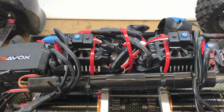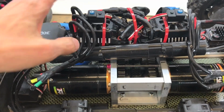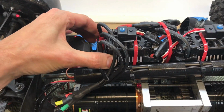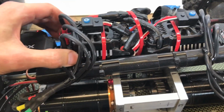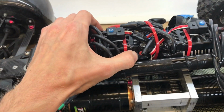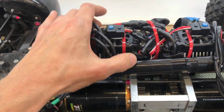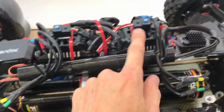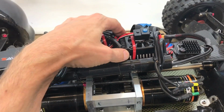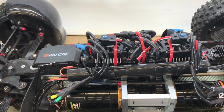Maybe it just doesn't like them, or there's some kind of spike that the internals of the ESC doesn't like, and it trips them out. To be honest, I've had one of these in my X-Max running pretty fast with pretty high gears and not had any problems for a good year and a half. So I think maybe the Castle ESCs need them, if you're running 100 plus miles an hour, then you might need them.